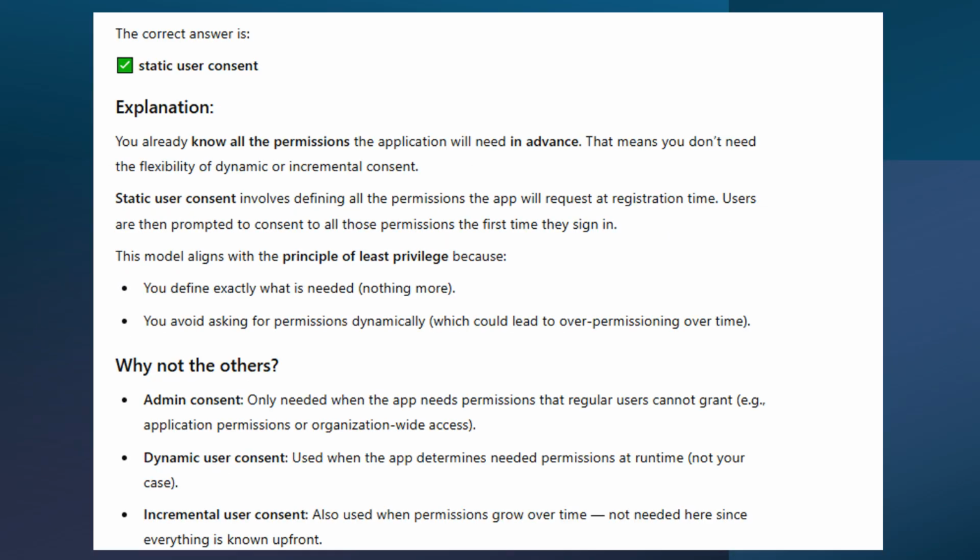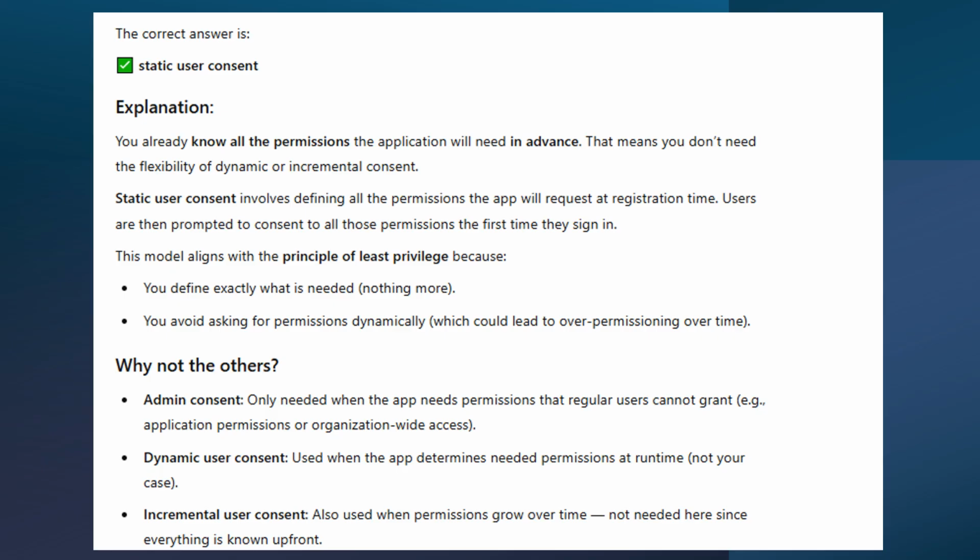The correct answer is static user consent. You already know all the permissions the application will need in advance. That means you don't need the flexibility of dynamic or incremental consent. Static user consent involves defining all the permissions that the app will request at registration time.